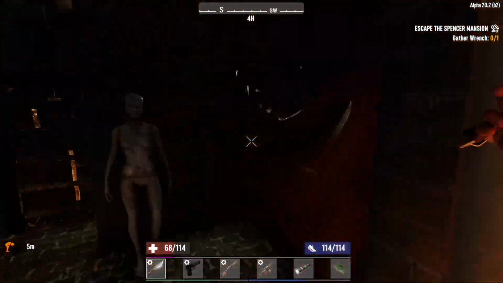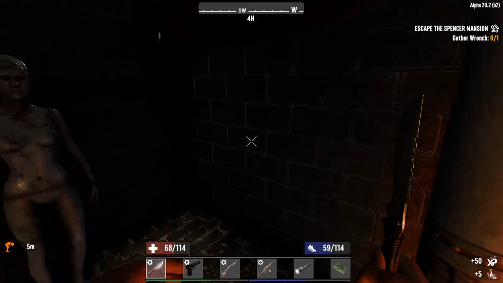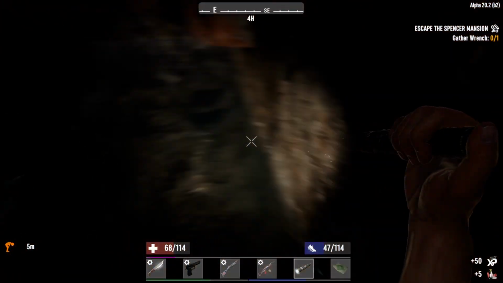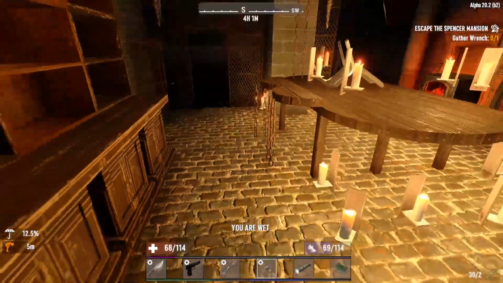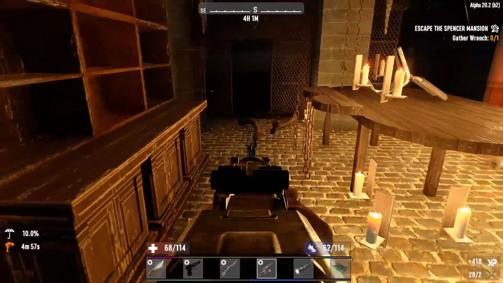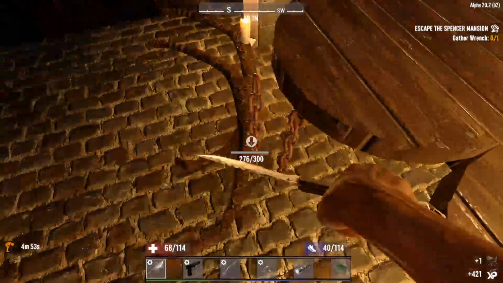Let's just chop that down quick. That tarp. Nope, nothing. Alright, cool. Right, let's go then. Leave that one wherever the hell she is. He is. Ah, shit! That damn snakes, dude.